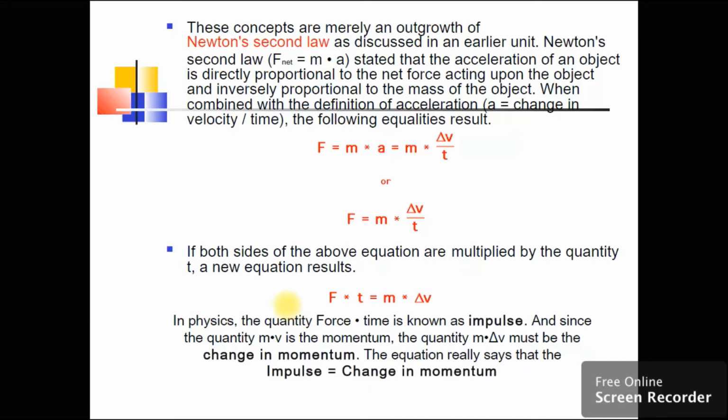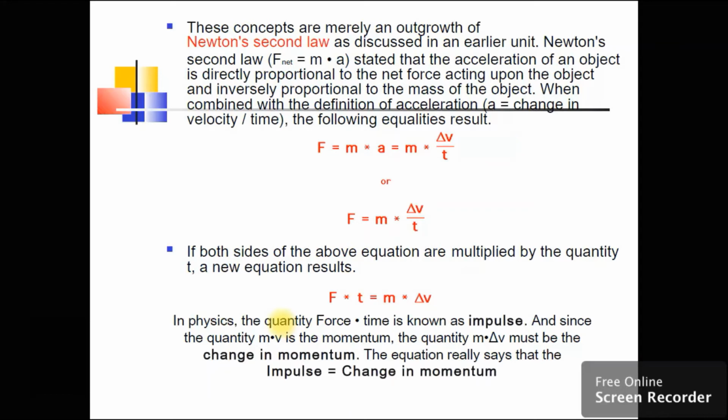And so this is the grand conclusion of the day. Impulse, force times time, is what produces a change in momentum. You have to have a force, and it has to be applied to an object for some amount of time. And once you do that, now you're changing the object's momentum. If that doesn't make sense, then go back and rewatch whatever parts of the video you need to, or maybe, call me crazy, send me an email or post a question or something. But if you get this, then from here on out, it's downhill, okay?